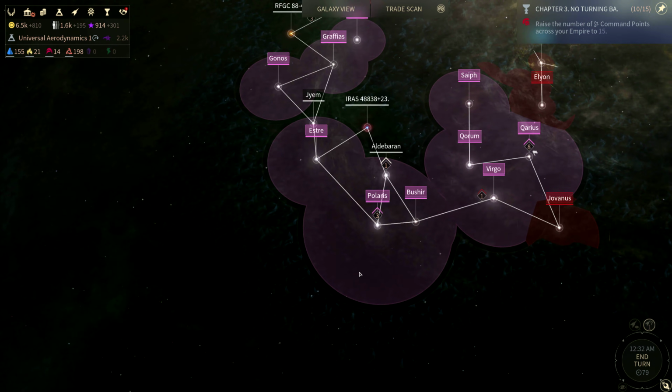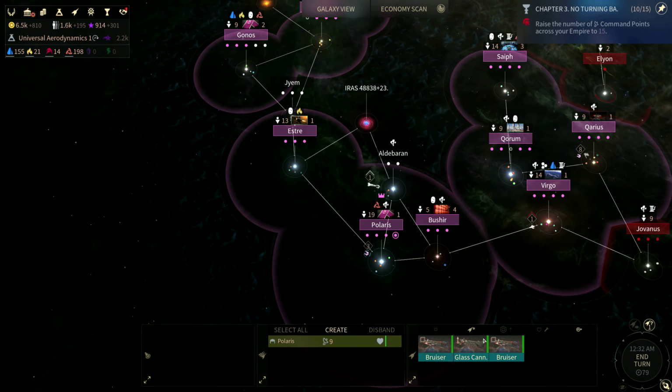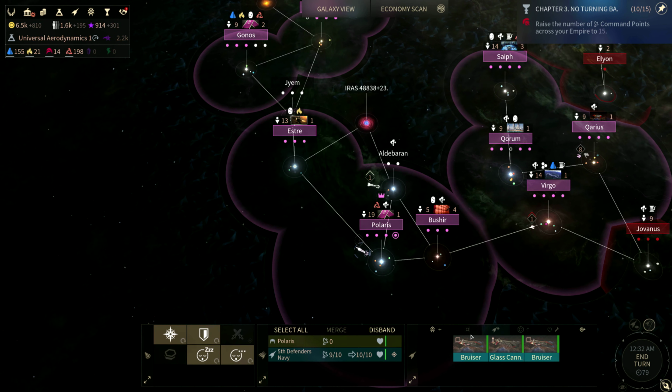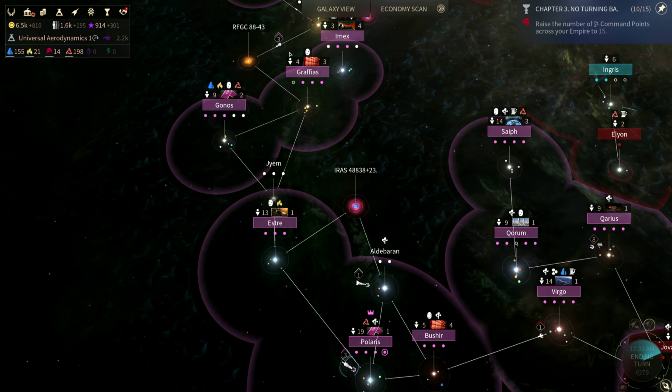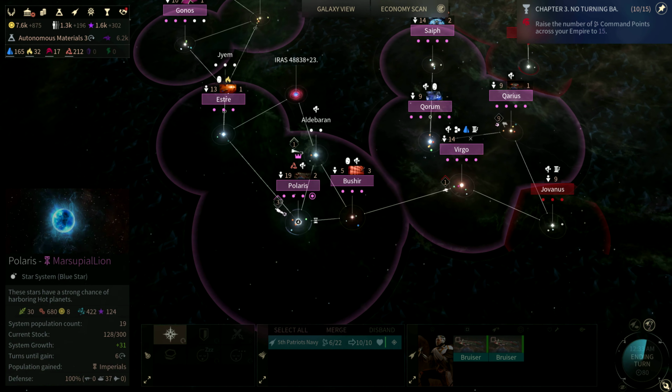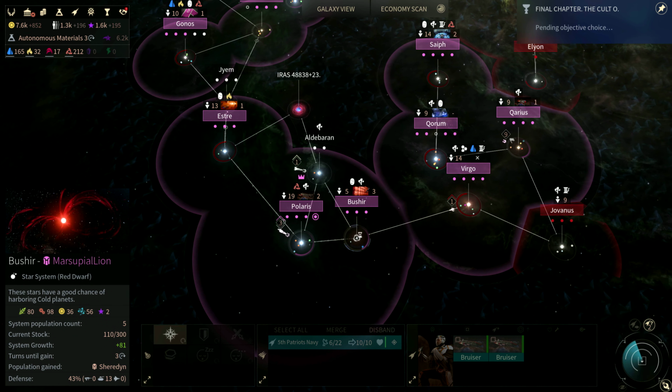I mean, I don't think probes actually pick up enemy fleets, which is a big downside for probes. We have 9 out of 10. Hopefully this will add a lot to our fleets, meaning we can build up larger fleets.